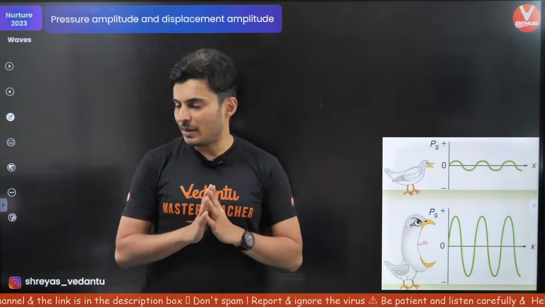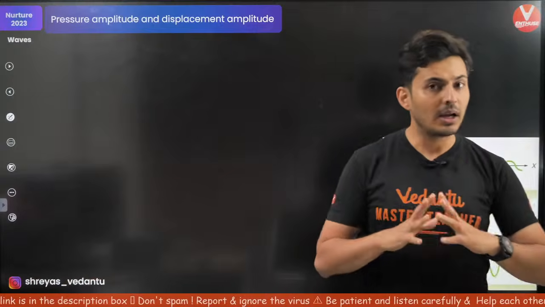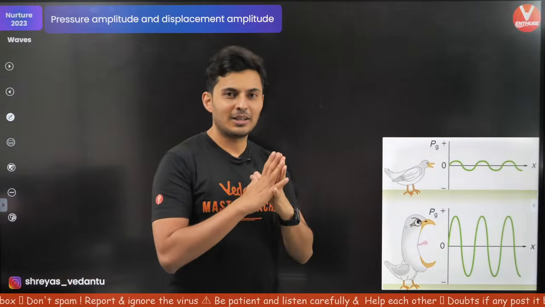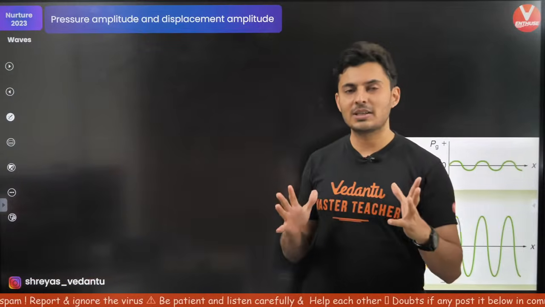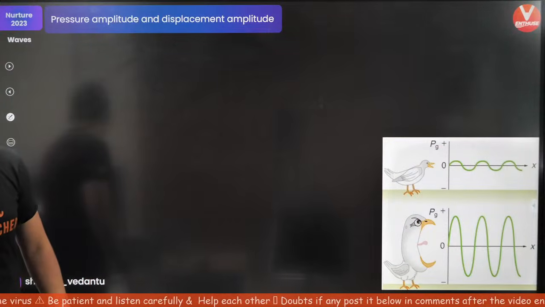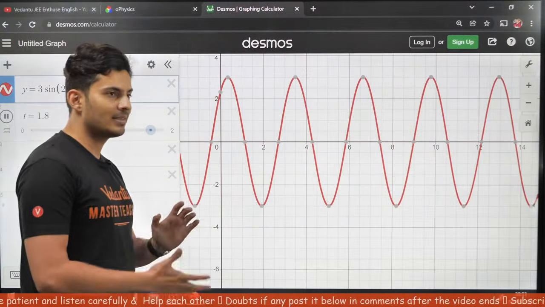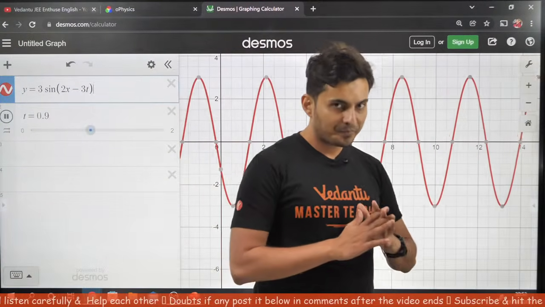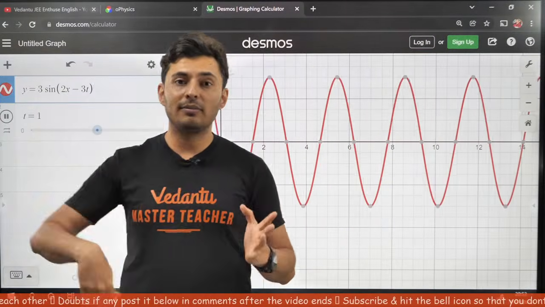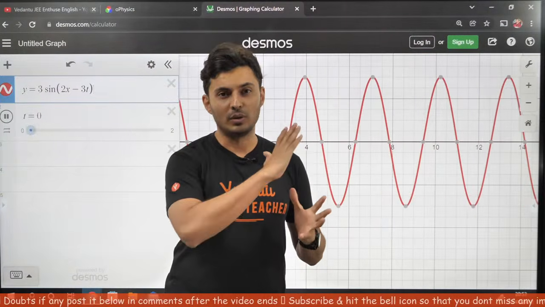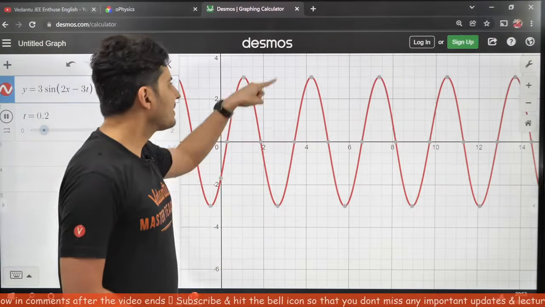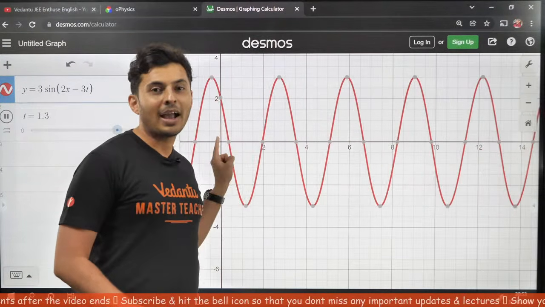Let's move to the last part of today's session. I know it's an intensive session, lots of maths, and some of you might probably be scared of those equations, but trust me, when you use Desmos and when you play around with it over here, it should look a little bit simpler. Now, let's talk about the equation of a wave, but not for a wave on a string, but for sound. For sound, there is a small problem. The particles don't go up and down, the particles go back and forth.